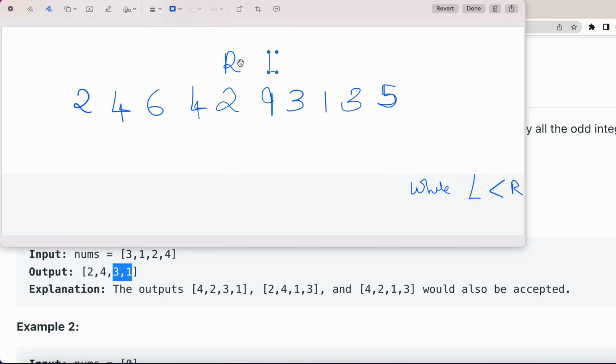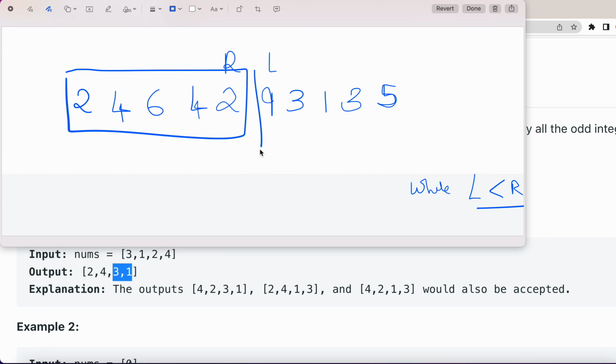It is not, so the swapping does not happen. Swapping happens only when this condition is satisfied. Now the while loop condition will be checked again. Since the while loop condition does not hold good, the loop breaks, and this is our final answer. So as you can see, all the even numbers end up on the left hand side, and all the odd numbers end up on the right hand side.